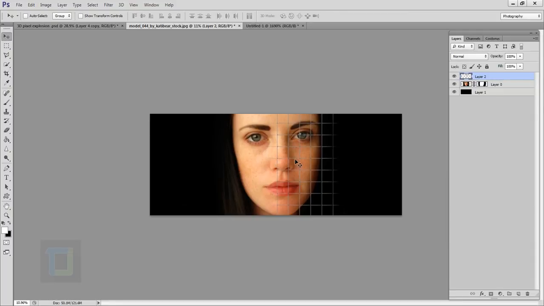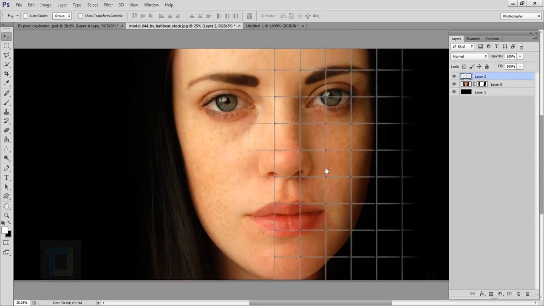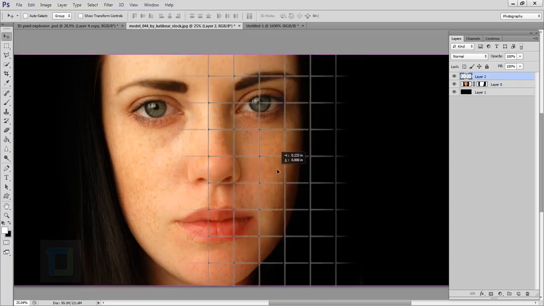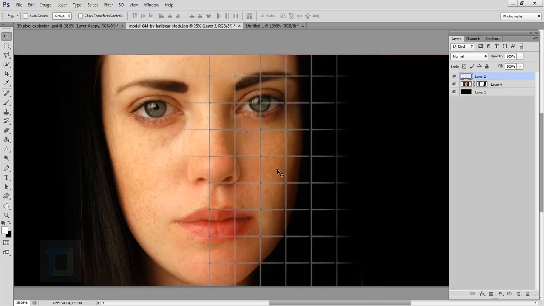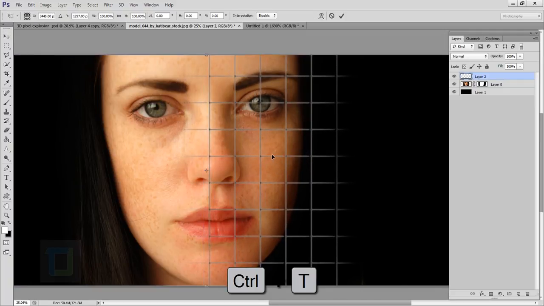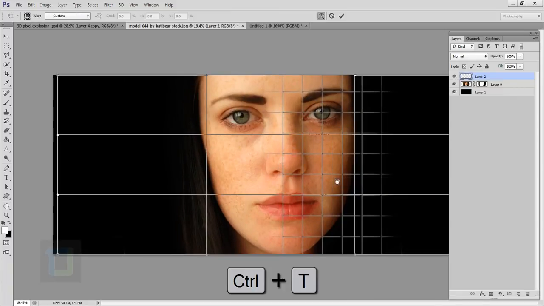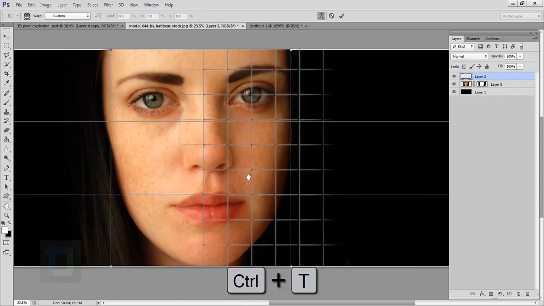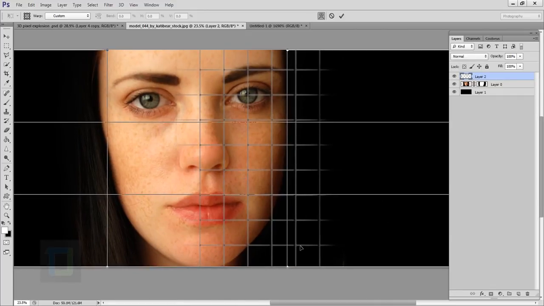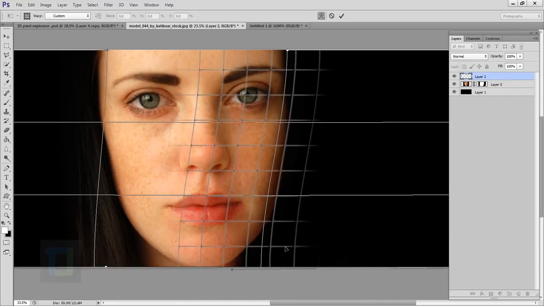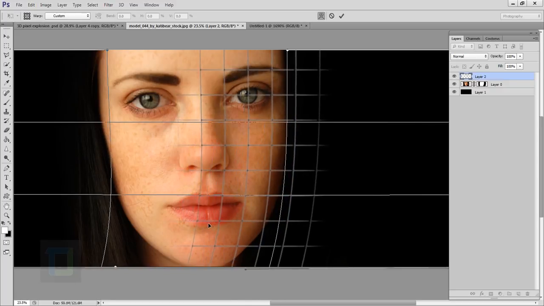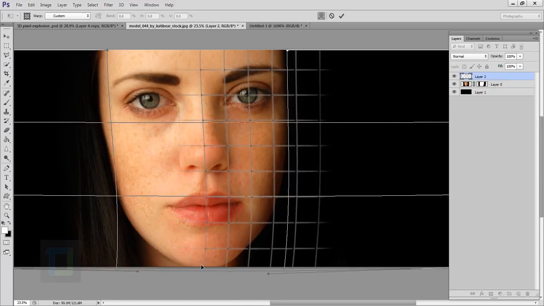So now if I remove my pattern, there is only this portion and the rest of the area is completely gone. As you can see, this looks nice, but we can make it better. To do that, I'm gonna press Ctrl T and then right click and select warp. This will allow me to rotate the angle of this shape, and then I'm gonna put this again back here and this here.